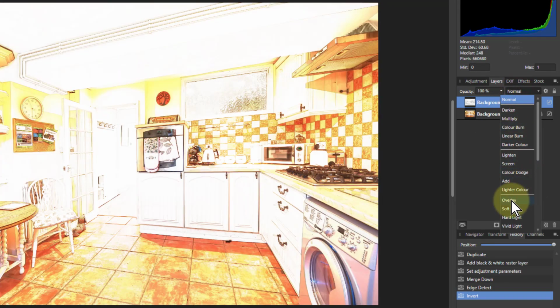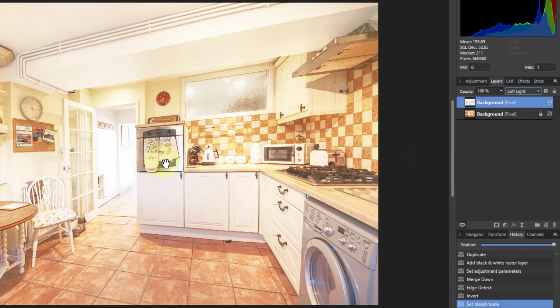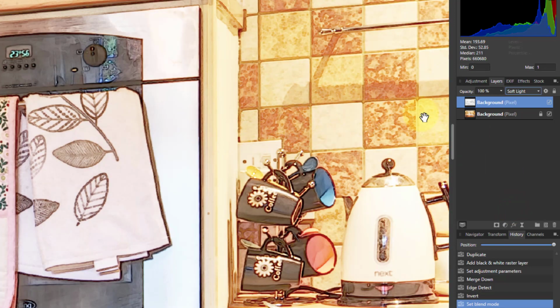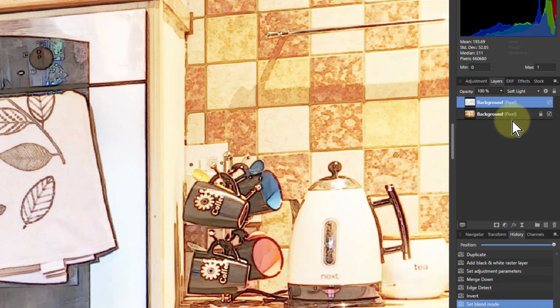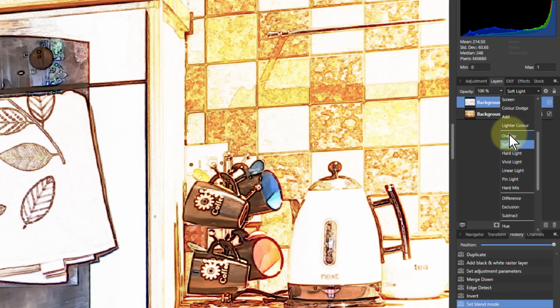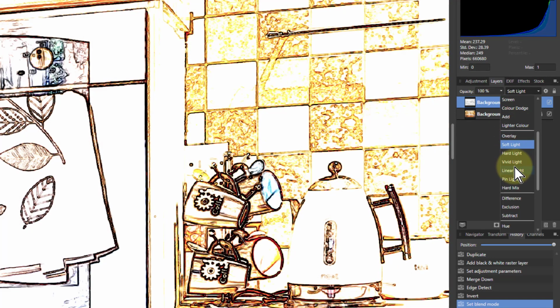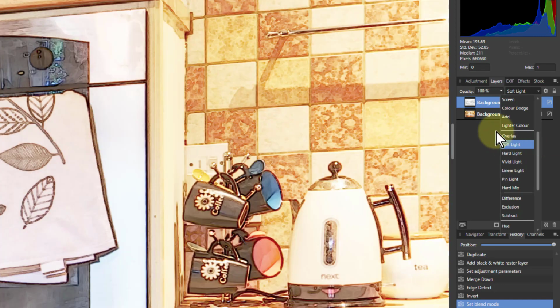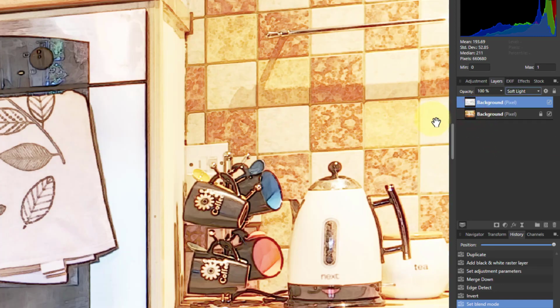One of the better blend modes to do this is soft light. I can zoom in, you can see why. Let's particularly look at the tiles here, because if I went to even just overlay, you can see the edges there on that text, they just jump out. This is because the detect edges algorithm will find texture and draw lines around it, which you don't always want. So soft light is probably the best one, but you still get this coming out a bit, but it's pretty good around everything else. So this is kind of before and after.